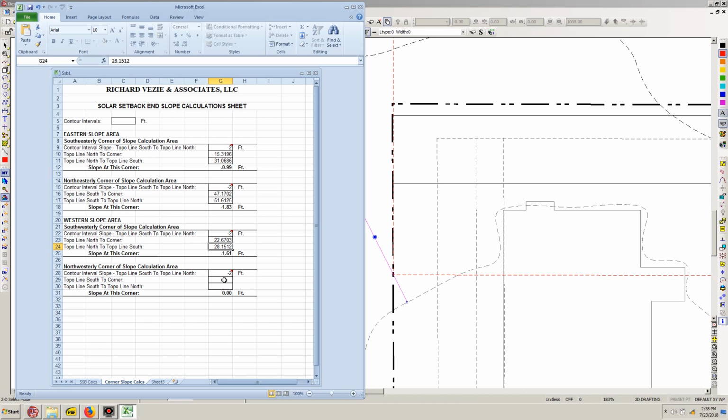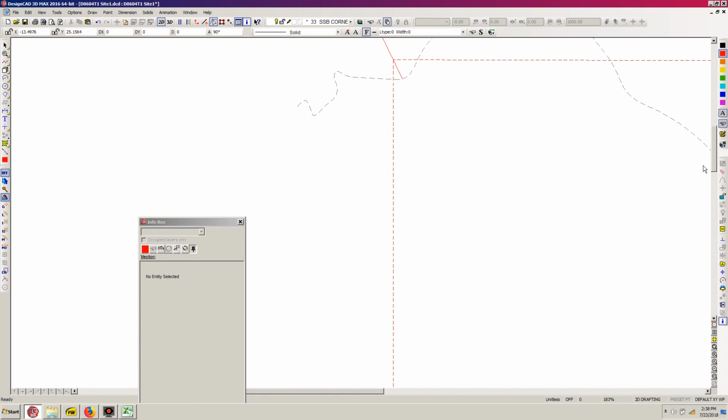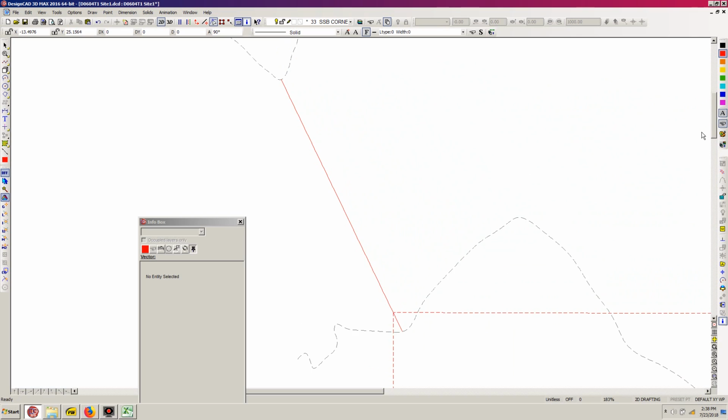And so now we're going to do the same thing at our northwest corner. I'm going to use my scroll bar to go on up here. In this case, I'm measuring from the topo line south to the corner, because that's the one in that 150-foot area parallelogram that we're calculating our slope within.